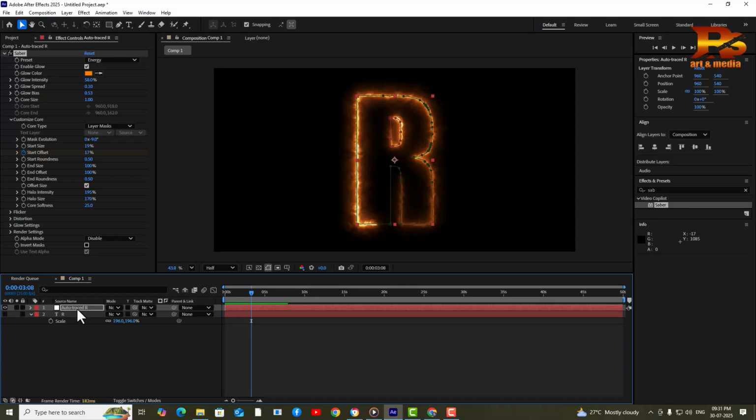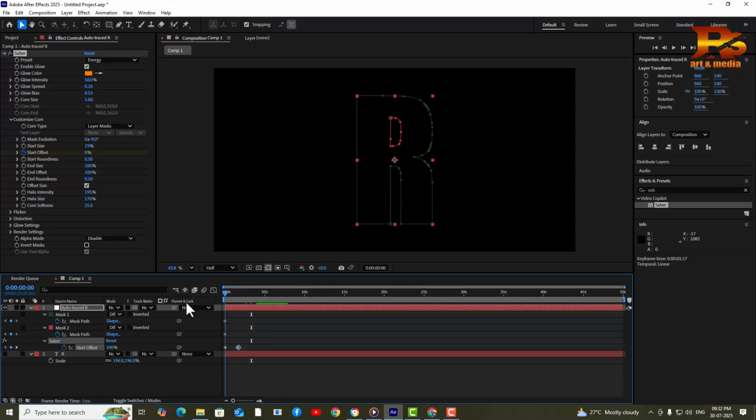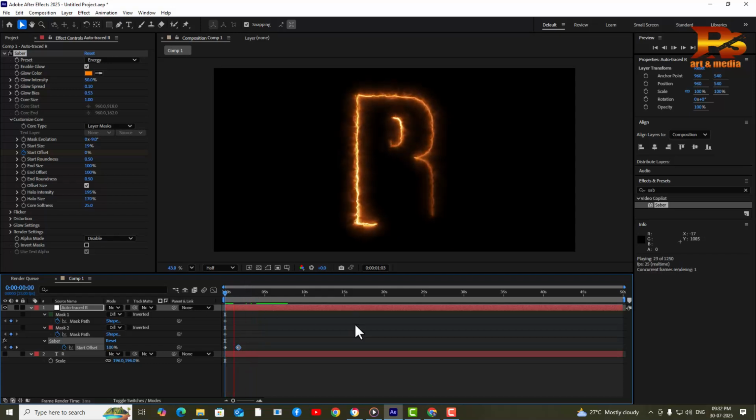And if we think the effect is too slow, we can move the keys somewhat closer here. The keys are very far away, so we can just move them a little bit closer, right?